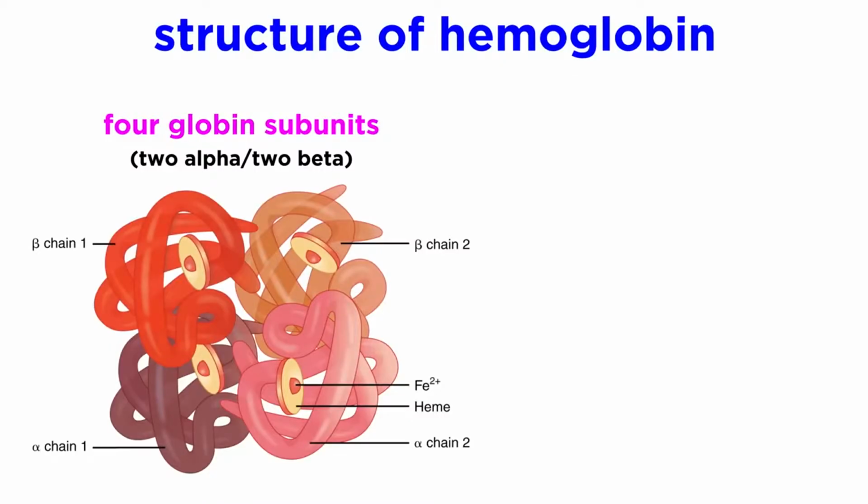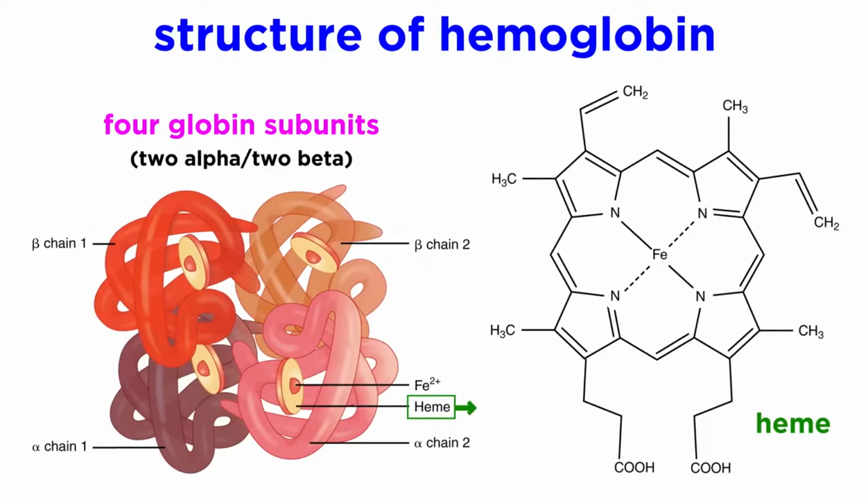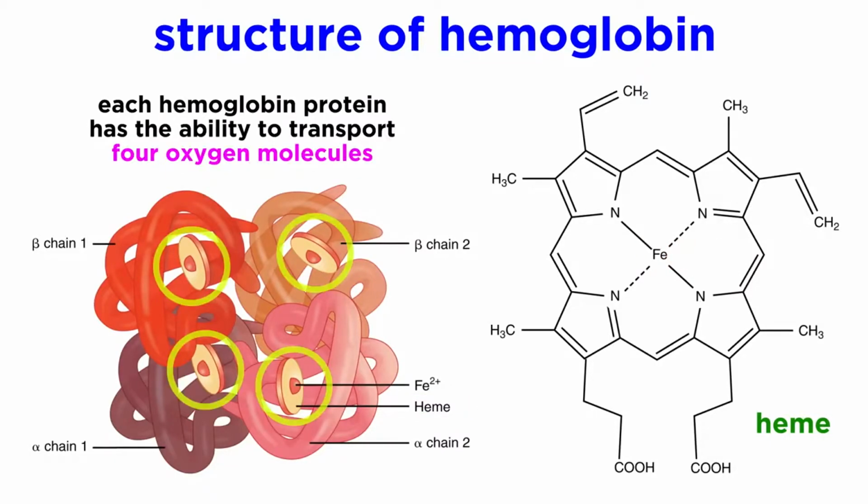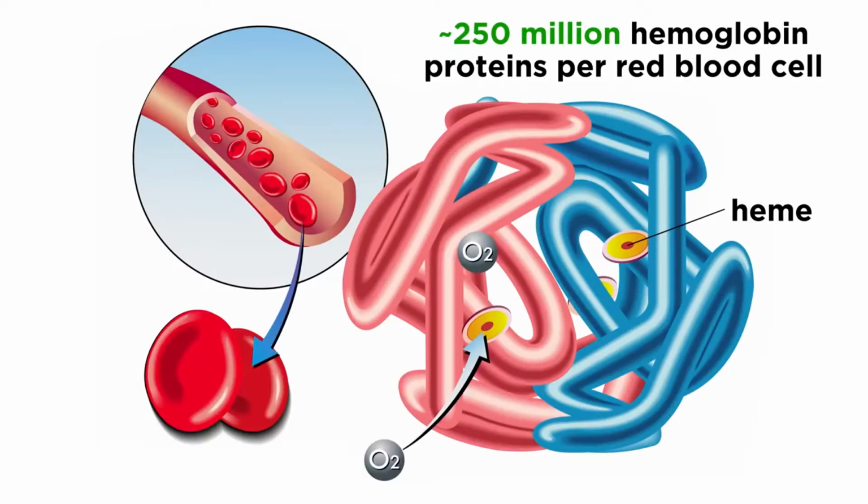This is the structure of hemoglobin. It is made of a protein called globin, consisting of 4 polypeptides, 2 identical alpha chains, and 2 identical beta chains, each of which is bound to a heme group with iron at the center. The iron in this heme is able to bind to an oxygen molecule in reversible fashion so that it can bind and then release when necessary. So each hemoglobin can bind 4 oxygen molecules. And there are around 250 million hemoglobins per red blood cell, so one red blood cell can transport 1 billion oxygen molecules.